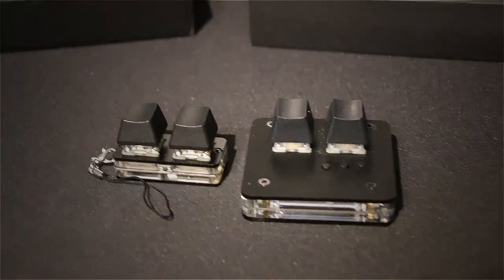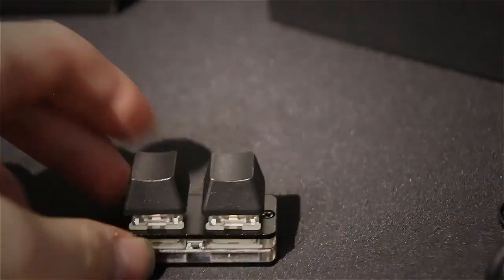If that's not enough, you can keep the snpd Nano close to your keyboard and always assign extra buttons to your keyboard instead. With that out of the way, let's hop right into some quick gameplay where I can show you the snpd Nano in use.